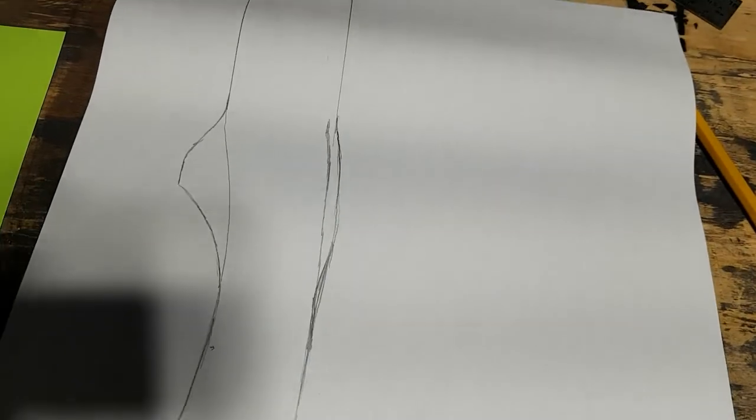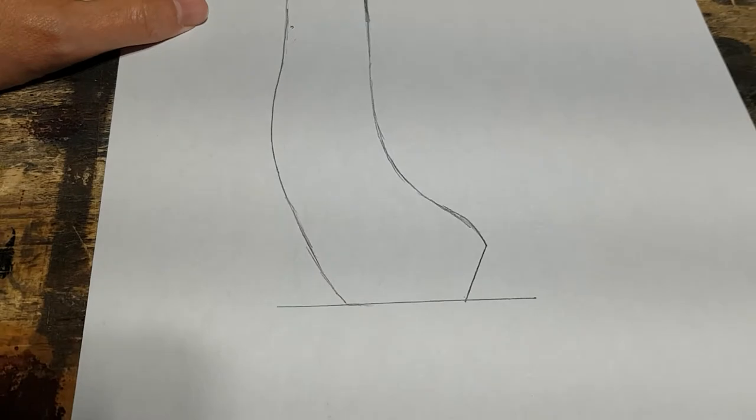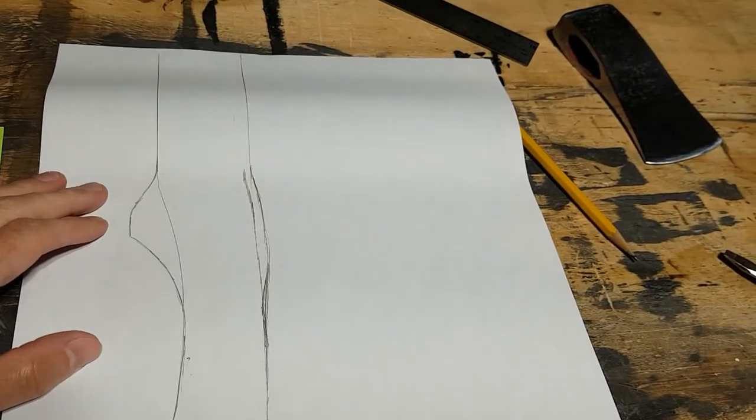So I've laid out my sketch. Going to make a little paper template. We're going to cut that out and trace it onto the wood and start cutting that out.